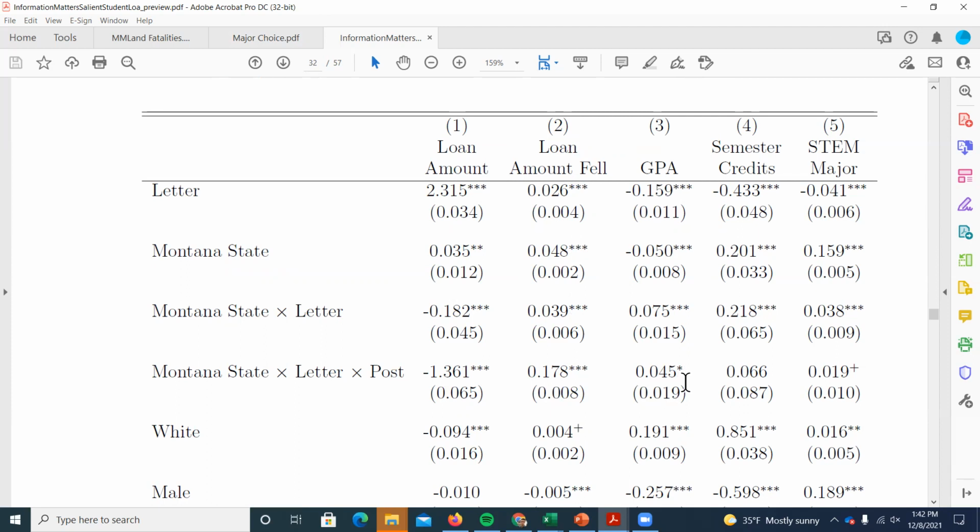So maybe when being made aware that, unless you get a good paying job, you're going to be paying these loans off for a while, it looks like it incentivized some students to work a little bit harder, right? And then similar to the other one we already saw, they were more likely to choose a STEM major, right? Math, science, business. And a little bit more likely to take more credits, although it was not significant, right? It was positive, but not significant. So like I said, this letter was very basic. It was not that detailed, and it started to alter student choices.